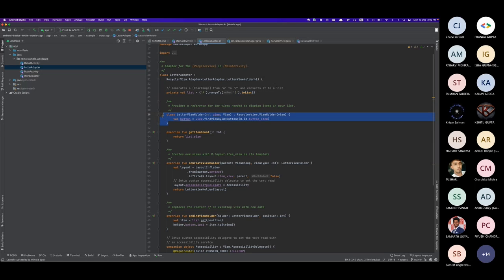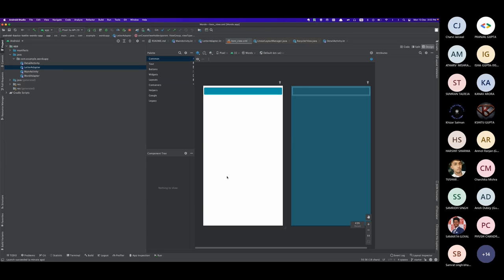We have this thing called a view holder, which tells how each row in the list should look. So this view holder is actually created from this method called onCreateViewHolder, where we're inflating this one layout. So let's take a look at the layout by command or control clicking. And you can see that this is a view. And this is the same view that is repeated for every item in the list.